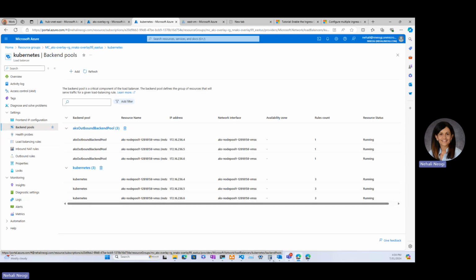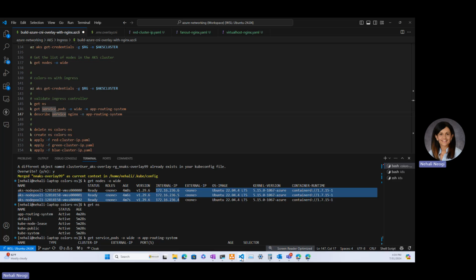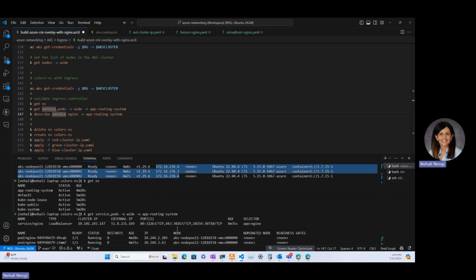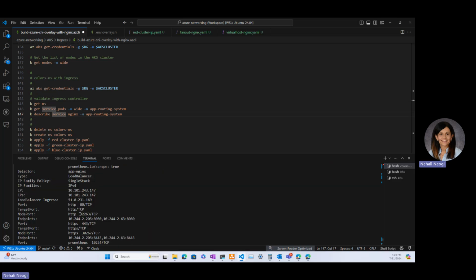So let's double check the port in here. 32263 is the node port, and that's what the load balancer is checking for health checks.